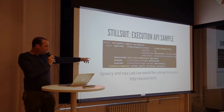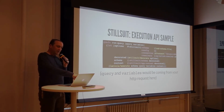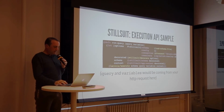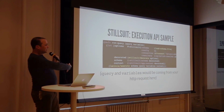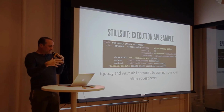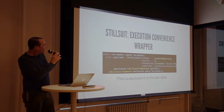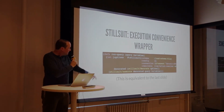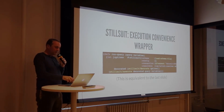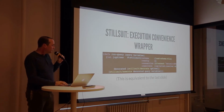Then at the bottom, we're just calling regular Lacinia execute like you would with any other Lacinia-based program. We give it the schema we got from stillsuit, the query and variables that we get from the web, and the context, which we also get from stillsuit decorate. So we're trying to stick pretty close to the Lacinia API and not do anything super fancy. All we're doing is adding stuff on top of an existing, more or less functional Lacinia setup. Mostly it's the same thing, just a shortcut. If you don't want to extract those two things and call Lacinia execute yourself, we have a little wrapper on it. This is what our code basically looks like. It's pretty straightforward.